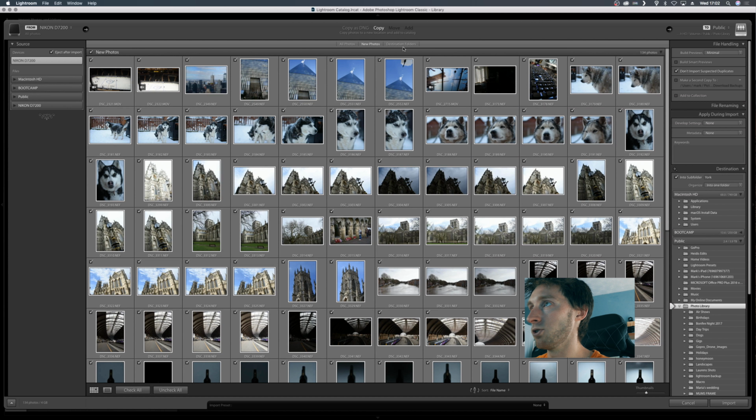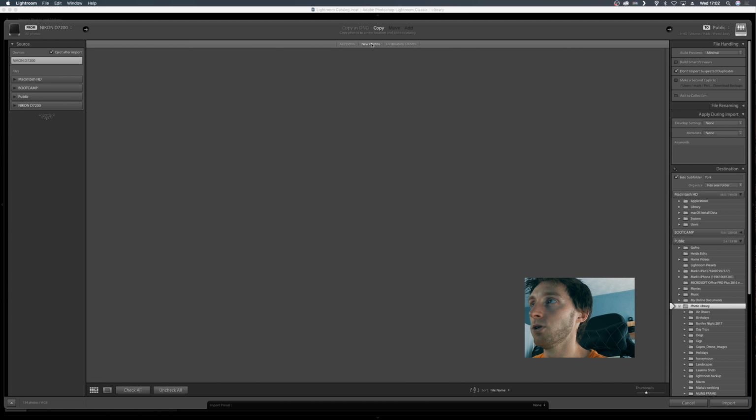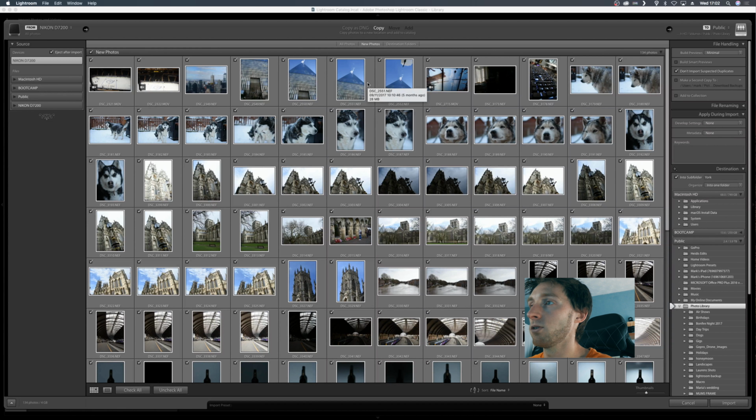There's a few options up here. So you have all photos, which you can see the greyed out ones are the ones that have already been imported into my library. And then you can choose new photos. So if you've got a memory card that you've already imported some photos from and you forgot to delete them, you click on new photos, it will only load up the images that it doesn't think are already in your library, that haven't already been imported.